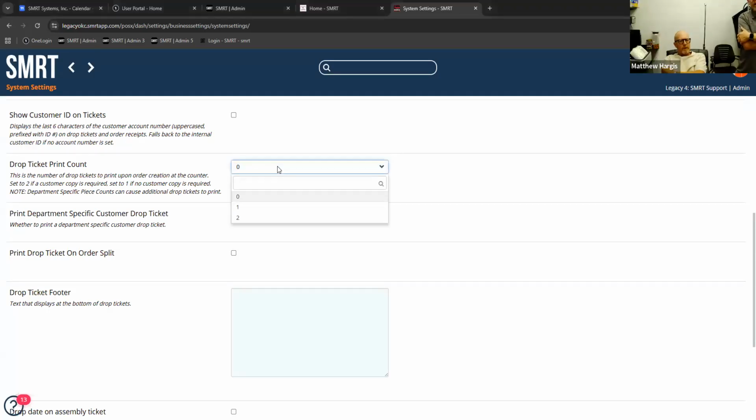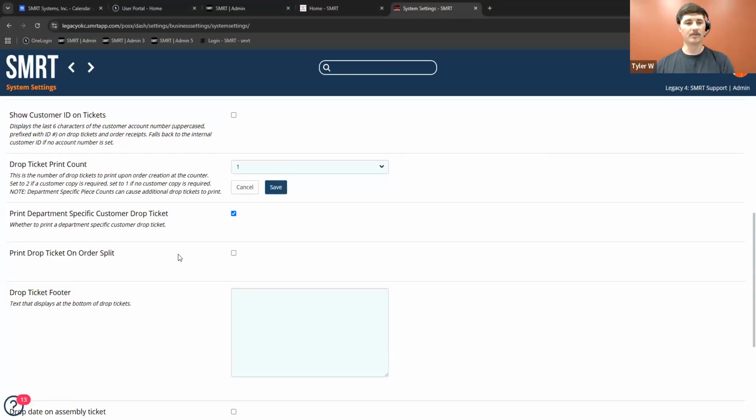Well, if you want to, or did you want 0? We want 2, one for us and one for the customer. I know our store here, it prints 2. So I wonder how it's separated then. It's global. So it would print 2 if there were 2 different departments. Well, we're just putting in the number of pieces. We're not saying what department it is.